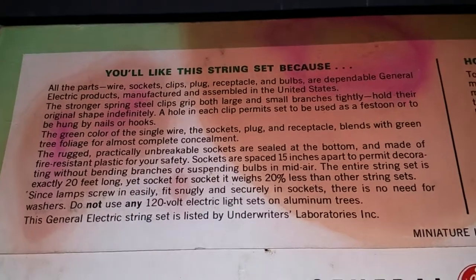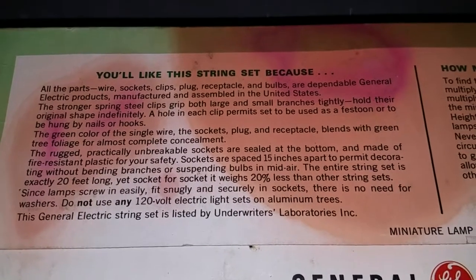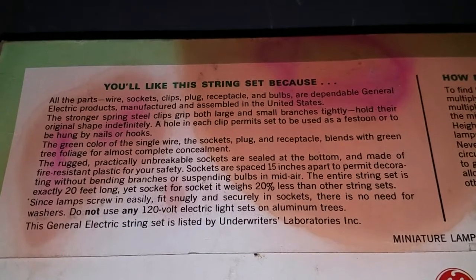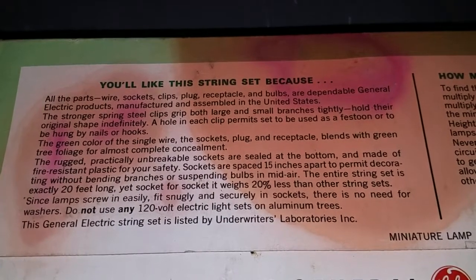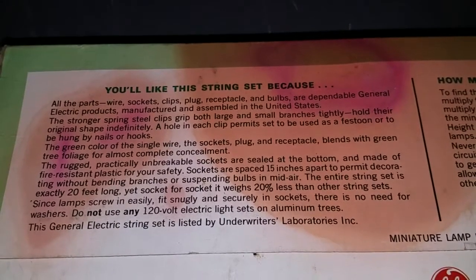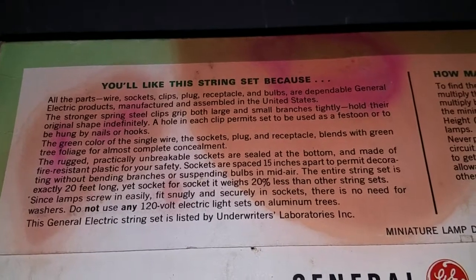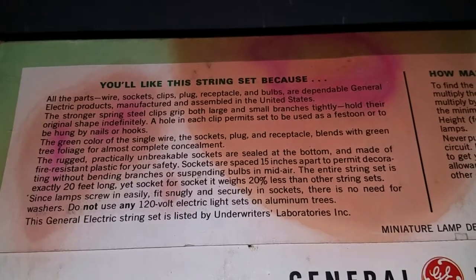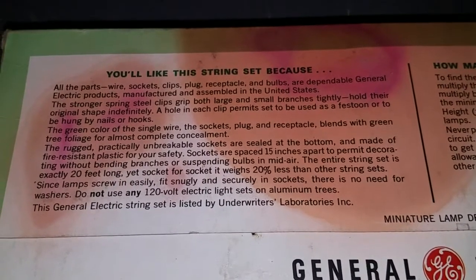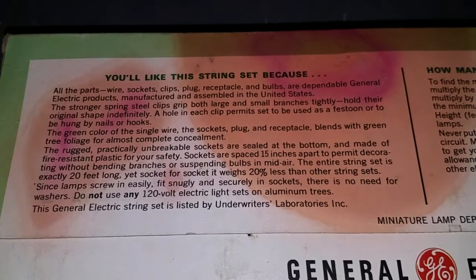The green color of the single wire, the sockets, plug, and receptacle blends with green tree foliage for almost complete concealment. The rugged, practically unbreakable sockets are sealed at the bottom and made of fire-resistant plastic for your safety. Sockets are spaced 15 inches apart to permit decorating without bending branches or suspending bulbs in midair. The entire string set is exactly 20 feet long, yet socket for socket it weighs 20% less than other string sets. Since lamps screw in easily, fit snugly, and securely in sockets, there's no need for washers.